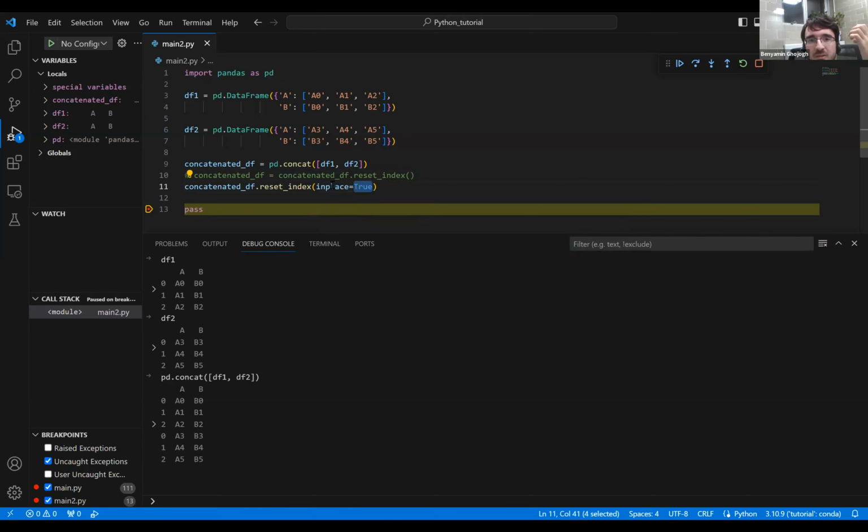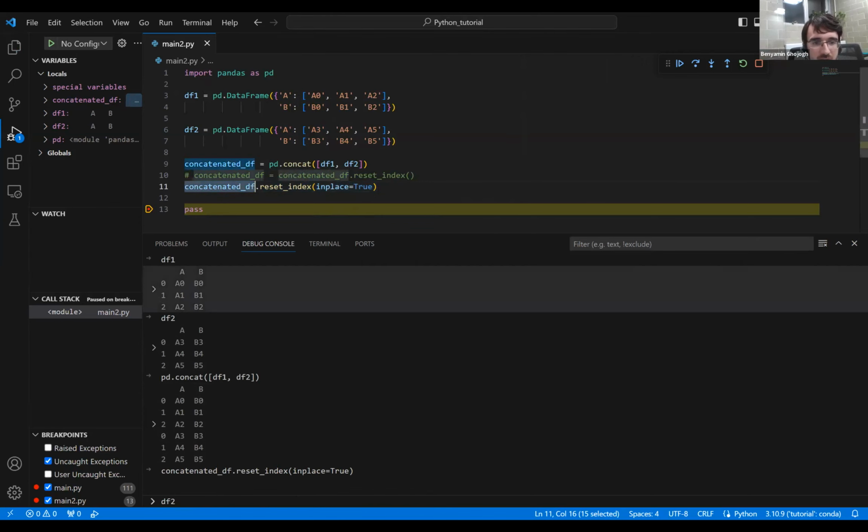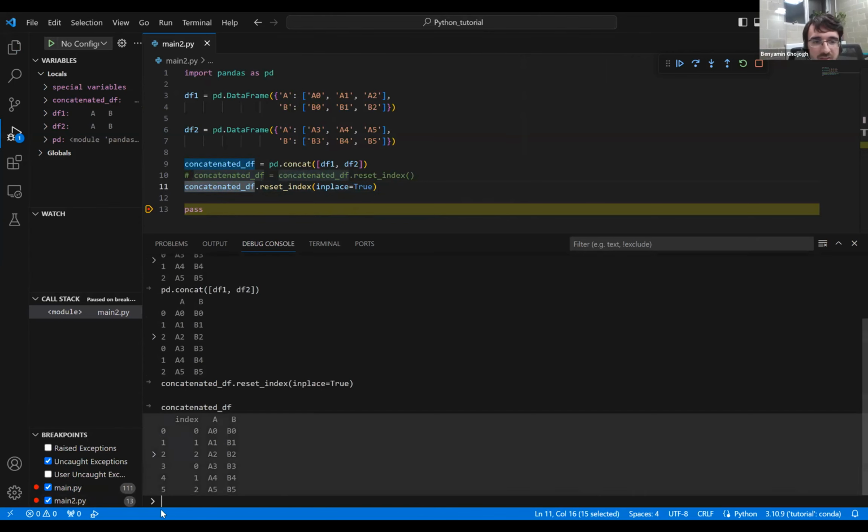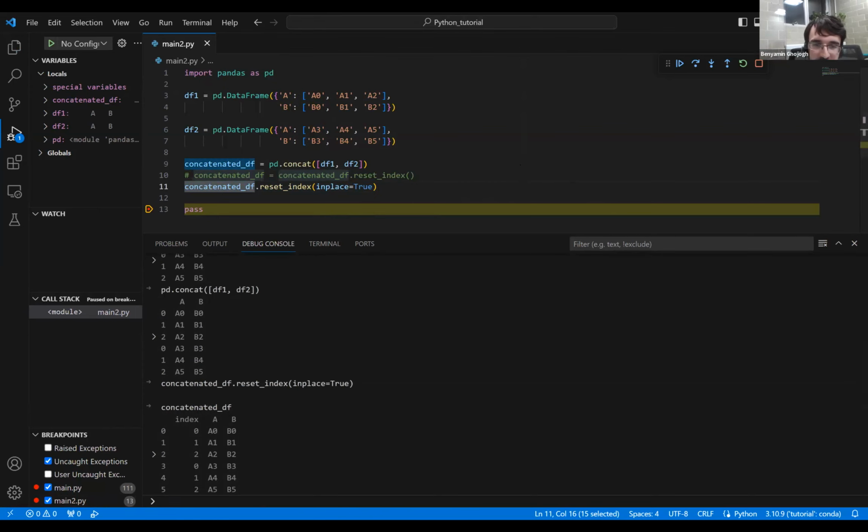By default it is false, which means that whatever you do, it doesn't change the input itself. It will return something. However, sometimes, like reset index, I want the input to change. So I say inplace equals true, and I don't need to copy it to another thing. It will do it itself. Let's do this and see the result. As you see, the index has become reset.